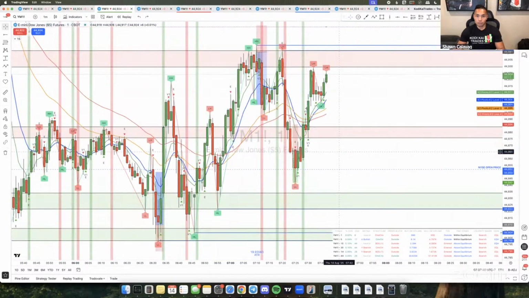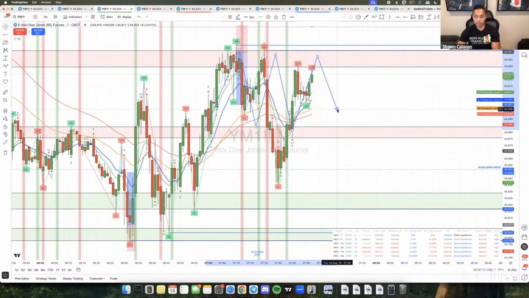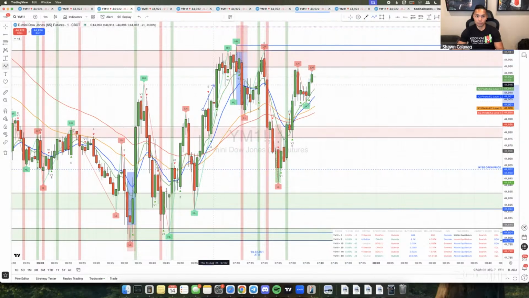We're currently sitting right here in between the structure. Price is just going back and forth. You guys can see whenever price pulls out of this area, it's a fake out. So just be careful when price pushes out of it. Price pushes away from here, fake out back below. Price pushes up here, fake out below. Price pushes down here, fake out back above. So there's not much here to work with. It's a dead market, like Sam mentioned.